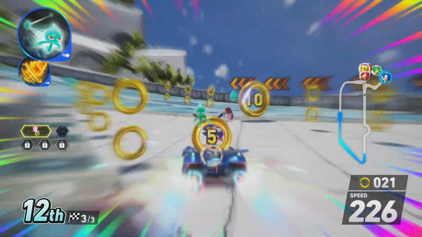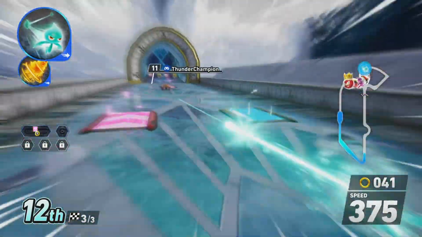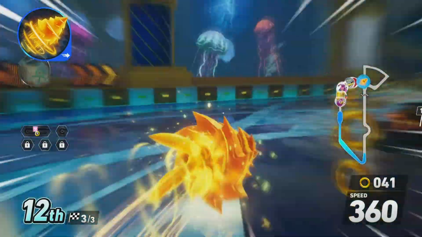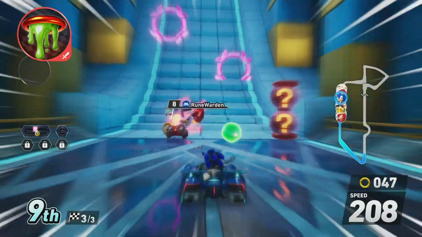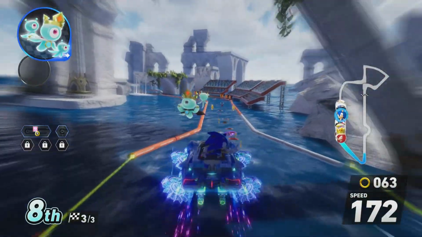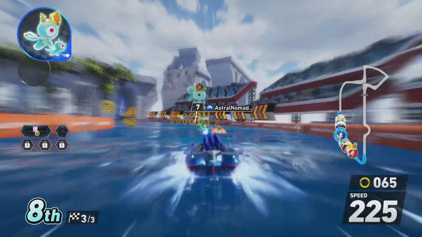Matchmaking was a complete roll of the dice. Sometimes we'd find a full lobby in 30 seconds. Other times we'd be sitting in a queue for 5 to 10 minutes, only for the lobby to fail and kick everyone out. We experienced numerous disconnects mid-race. Lag was also a noticeable issue, with the opponent karts jittering and jumping around the track. For a test specifically designed to evaluate the network, the results were not encouraging.